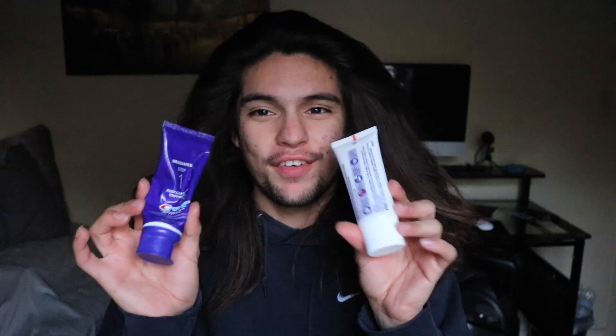All right y'all, this is day seven. I know I went from day one, two, three, four and then straight to day seven — days five and six I was kind of busy and couldn't record. But I've been using this product for seven days and this is how my teeth look now. They're getting kind of white — it looks way more white than before for sure. In person my teeth did get whiter, I noticed that for a fact. My teeth still need to get more white though — that's only one week. I need to be patient, maybe give it a month or two. I'll probably do an update video in the future.